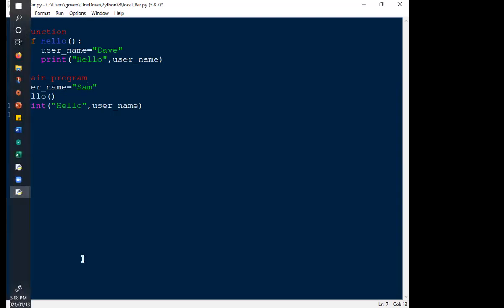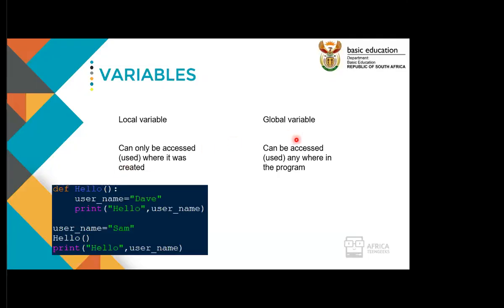Right, so we look at then what would the global variables be? Well, global variables will be where I can now change this username on the outside to match the username on the inside. And how we do that is by simply saying on the inside of this definition that this username now must be global.